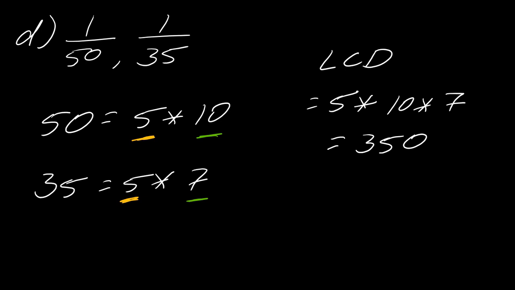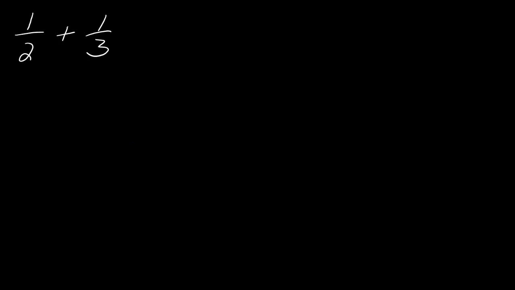Okay, cool. So first things first, we've got to know how to find the LCD. Now let's talk about how we apply that idea to fractions with different denominators. Let's start with 1/2 plus 1/3, just so we can appreciate the process here. Since 2 and 3 are two prime numbers, we can just multiply them together to get the LCD. So in this case, my LCD will just be 6. But let's appreciate what 6 is. 6 is 2 times 3, right? That's literally taking this denominator times that one. So buried within this is the path to move forward.